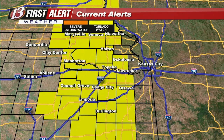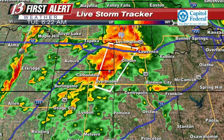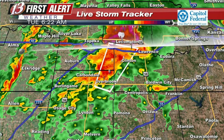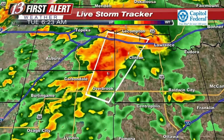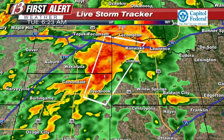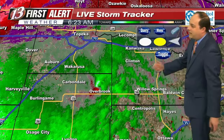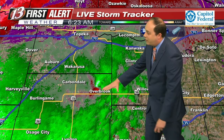This will not include Topeka. So if you're in Topeka and your weather radio is going off, you do not have to worry — there is no threat to Topeka. This warning goes until 6:45 and is for a severe thunderstorm capable of producing a tornado, located near Overbrook, moving northeast at 45 miles per hour. Main cities in the path are Richland, Overbrook, and Clinton Lake. Southeastern portions of Shawnee County will certainly be in there. Going to velocity — you can see that green and red together. That's a pretty good rotation up near the Overbrook area.